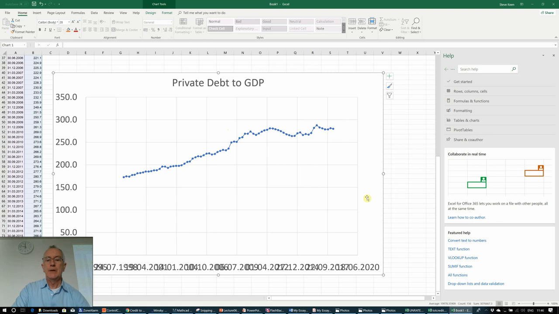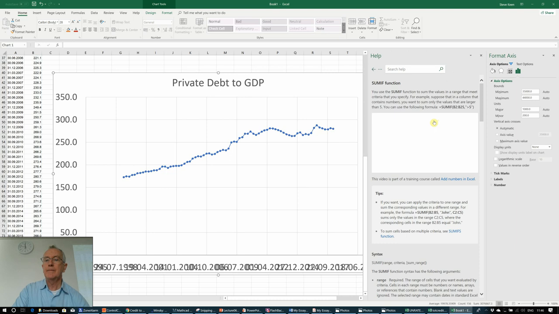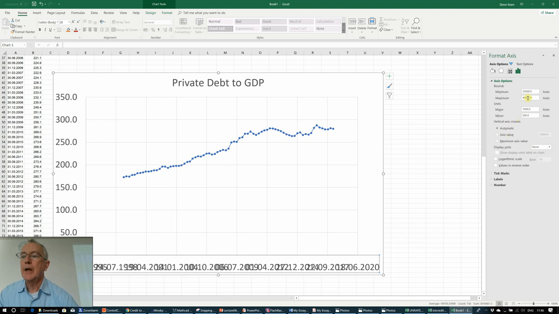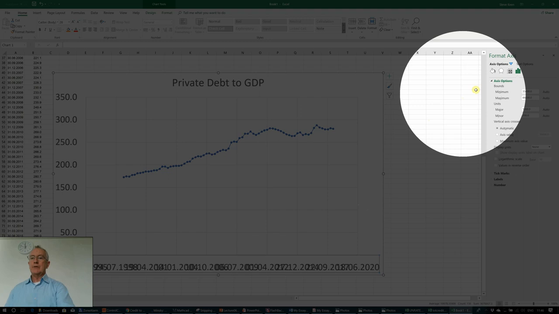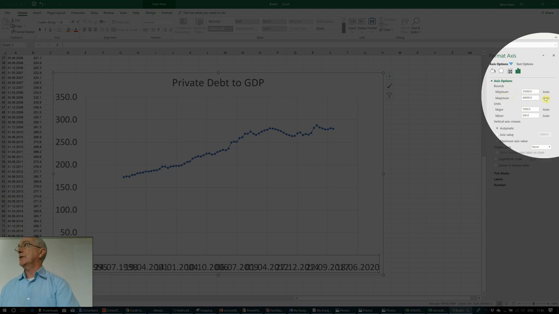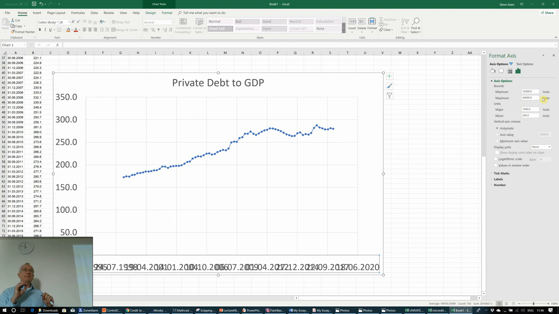So what you can do is choose to format the axis. If I do that, I get the option to change the units. And this is one pain about Excel. Notice that I'm starting from sometime in 1950 to now, and what Excel is telling me is the minimum value is 35,000, the maximum is 44,000. What the hell does that mean? That's actually the numerical way the data is represented by Excel. It doesn't actually understand dates, as a program should understand dates. It says the numerical value of this year is 35,000, which is how many days it is since 1901. Okay? That's where the strange numbers come from.